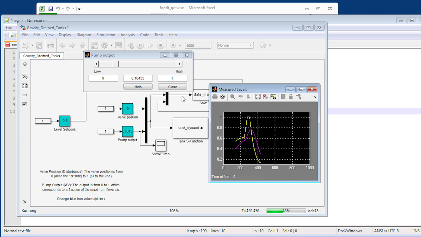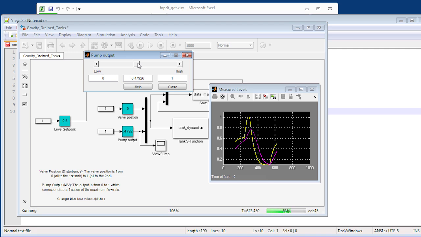Okay, this is not a very good doublet test. I think I went too high on the upper one. If I did it again, I'd go a little bit lower and wouldn't overfill that one. Okay, so it almost completely drained there, and for 1 and 2, and now I'm going to go back to my nominal value. So a doublet test, you go up and then down and then back up to its nominal value again, and you get the response.